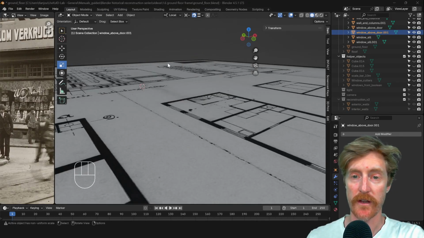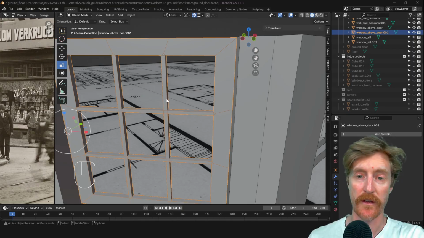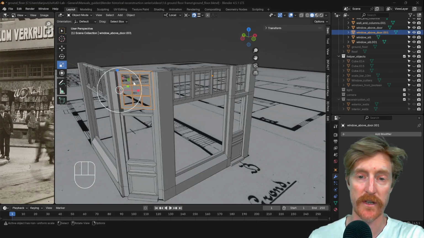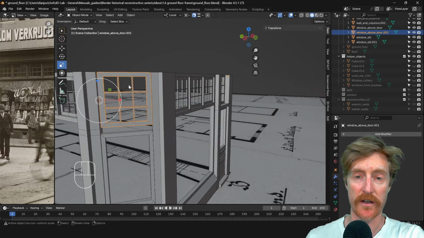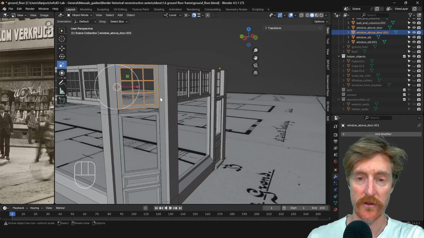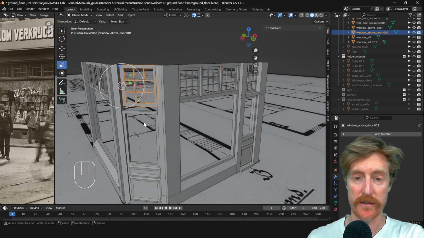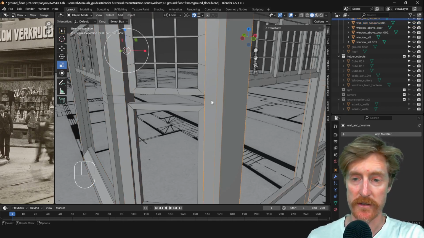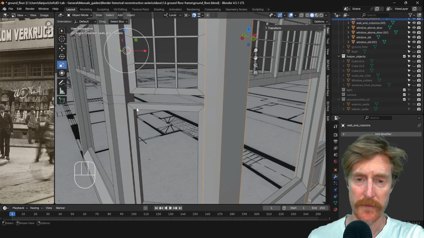So if you want, you can go into edit mode and modify the width of these rods so they're consistent with the dimensions of these rods that we use for all the other windows. But I mean, it's hardly observable in this case, so I won't worry too much about this. Then there's one thing remaining that we still have to model, and that is this lintel above the doorway.